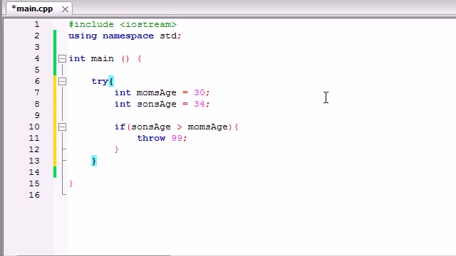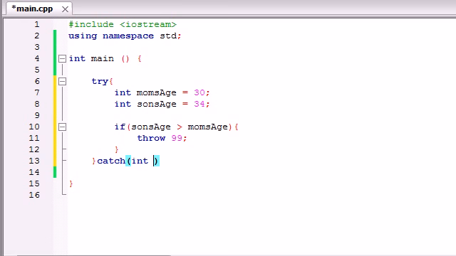So anytime this line of code is going to run, it basically means that an error occurred. Now that we know an error occurred, we need a way to handle that error because we just don't want our program to freak out and shut down. In order to handle the error, we do something called catch the error.